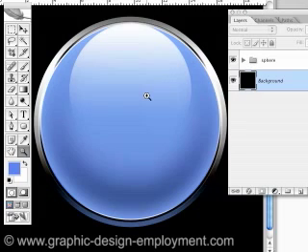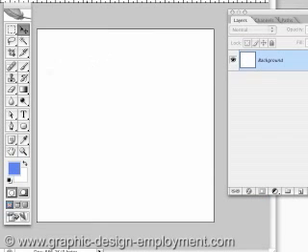You can actually blow this up to any size in Photoshop because it's all created using vector graphics and it won't lose quality, but we're going to create a low resolution one for now. So let's get going with this. First of all, start off with a document 550 pixels square and fill it with black.